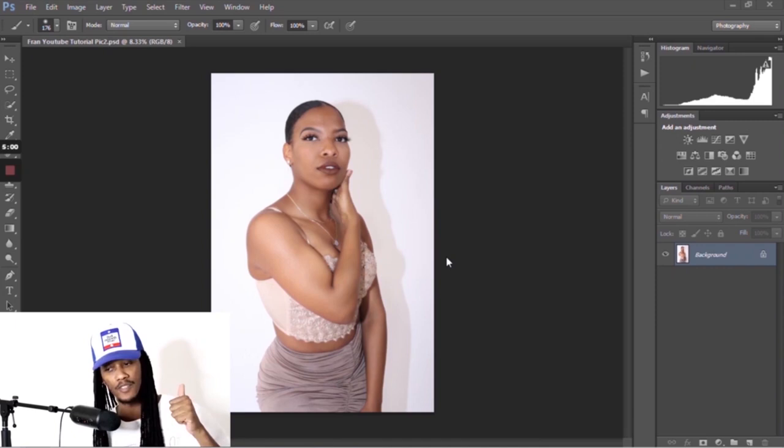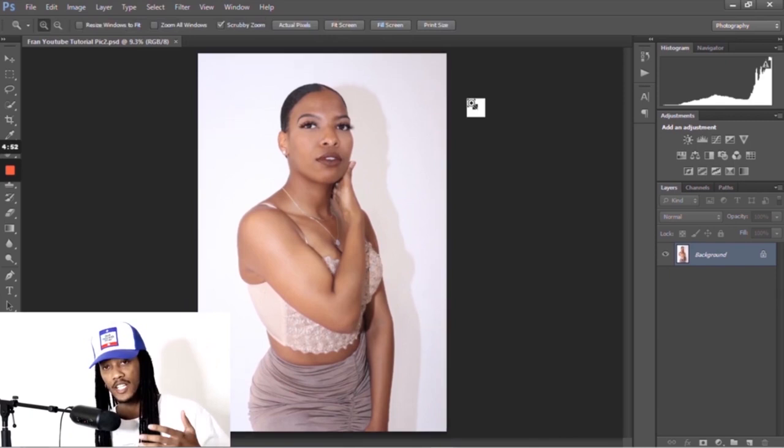Today, we're going to go over an adjustment layer. What is an adjustment layer? Well, an adjustment layer is just something that you can place on top of your picture, just another layer if you've seen my other tutorials. And you can really play with different ways to edit your pictures without damaging the original photo. So if we get started, as you can see, there she is in front of a white background, and we're just gonna zoom in a little bit, just a little habit that I do have.